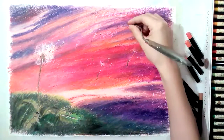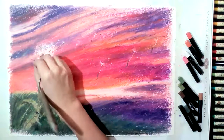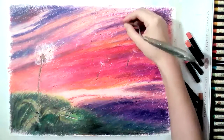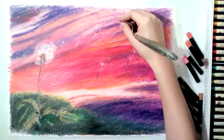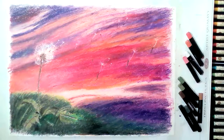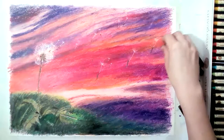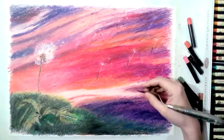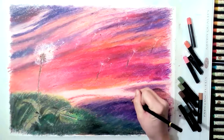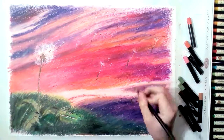Ah, nice. I like scraping those flowers. Just the sky and the flower wouldn't look that good without the flying ones. Something was missing. So for example, when you have some painting idea, it's important to choose the right technique, the right medium. That's why it's good to experiment with different ones, so then you know which works better. Because the idea could be great, but in the wrong medium, it doesn't represent nicely.